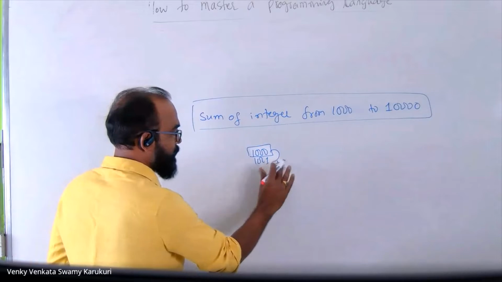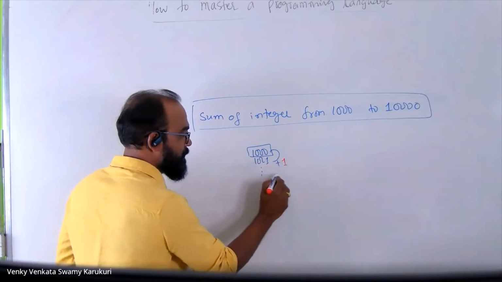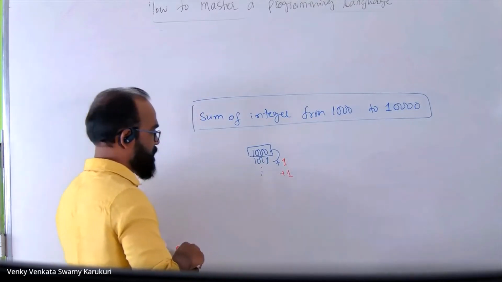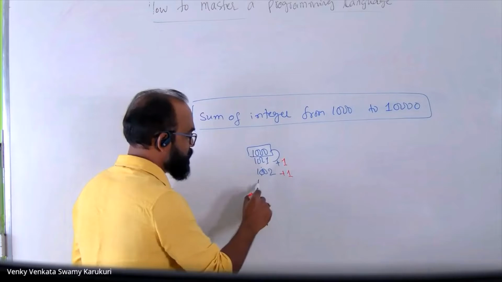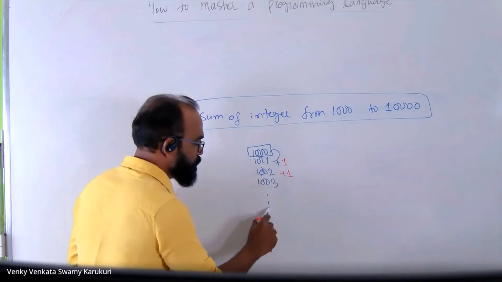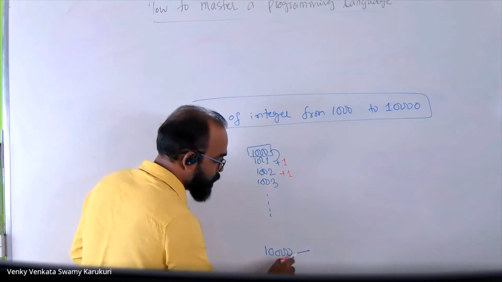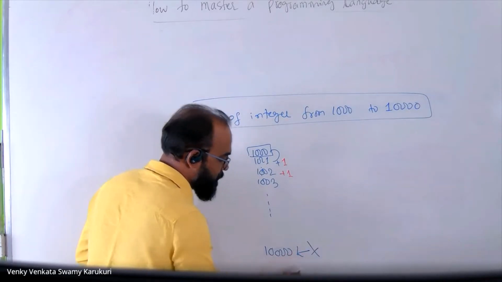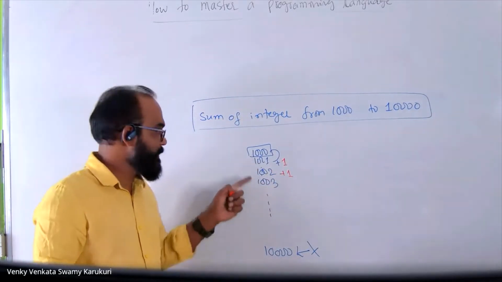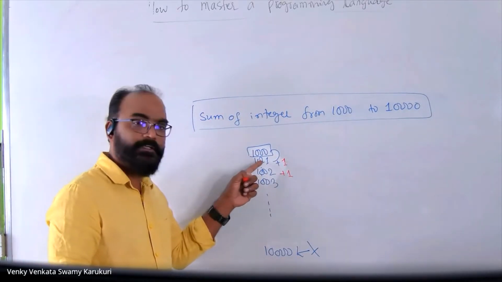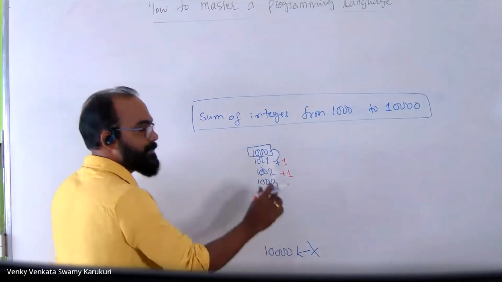So you're adding plus 1 to it. Then the next number is coming. Then, right, you're adding plus 1 to it. 1001. So it comes your 1002. Then 1003. So on until 10,000. This is where you stop adding any more 1 to it. Isn't it? This is what we're doing. 1000, add 1 to it, I'll get 1001. And this is only to generate the sequence of numbers.